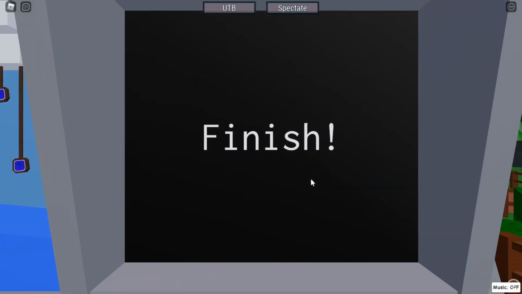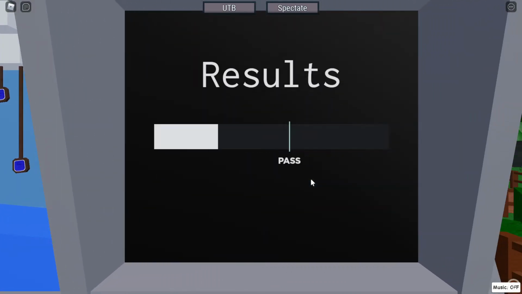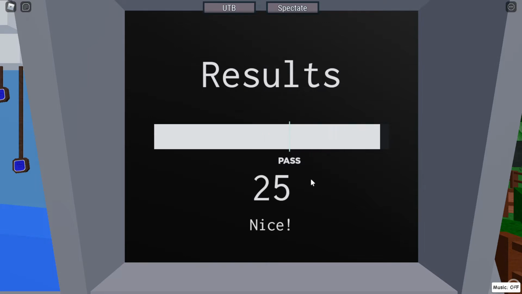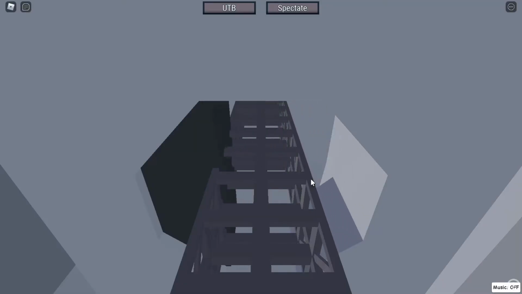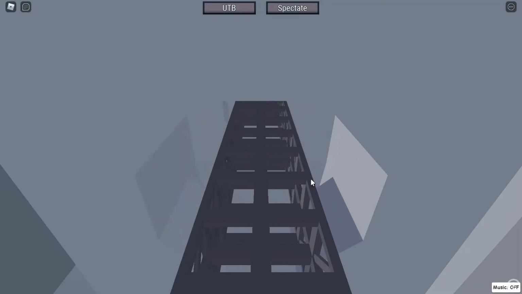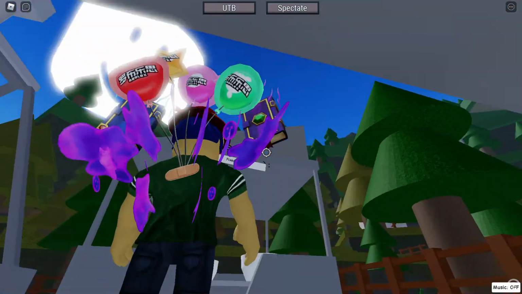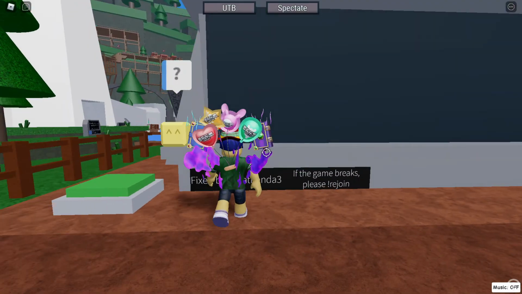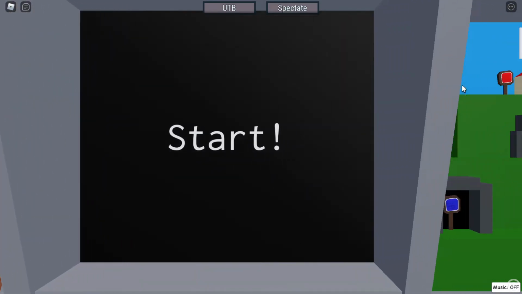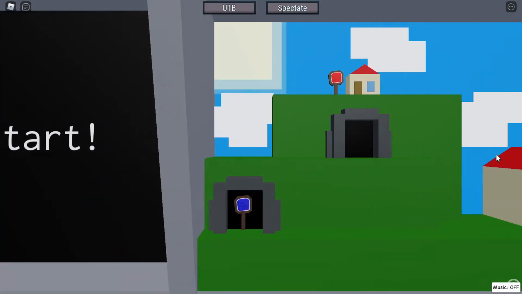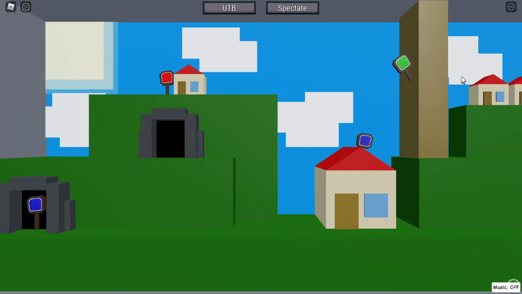Well, you guys can see this line says that there is a pass, meaning that you need to score at least 15. Then the score here will lead you to stage 32. But anyways, let's start it all the way again to see if we can get any higher.